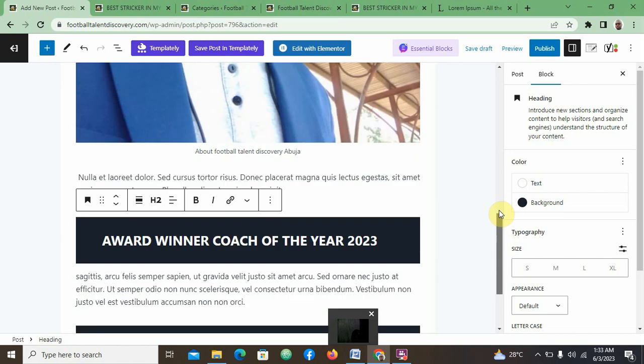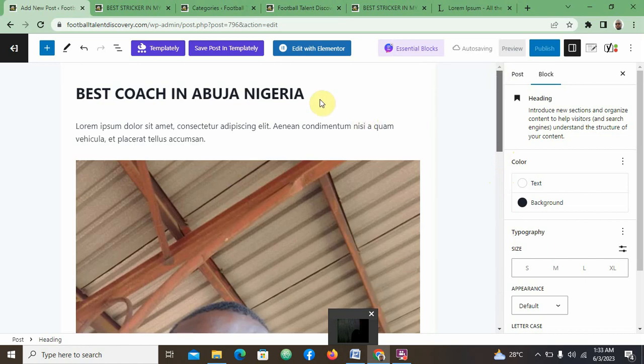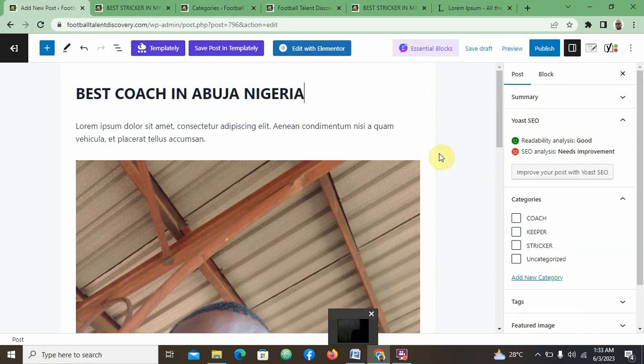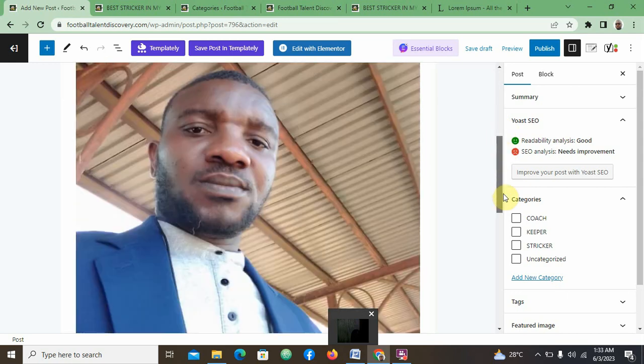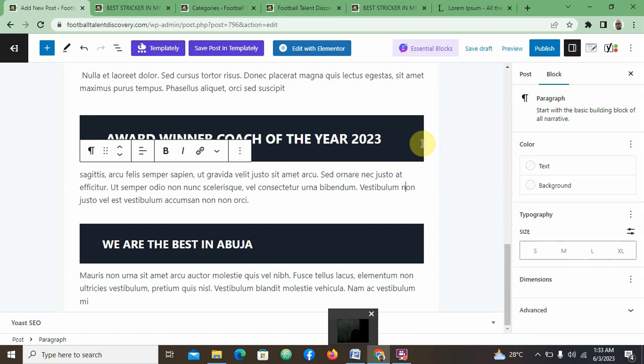So the same thing applies to any other one here. This one is automatically black, so no need, unless I want to change it too, then I'll click on it and change the background. So that is how it's done. You can change the background of this one, not only the heading. If I click here now, I can also change the background.